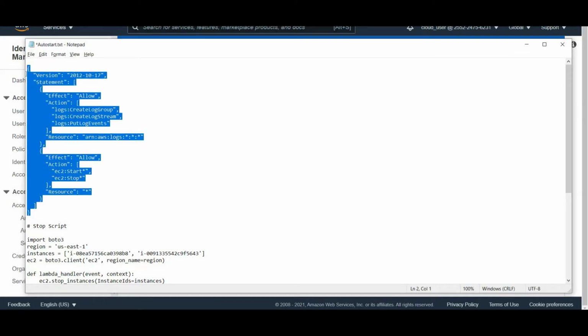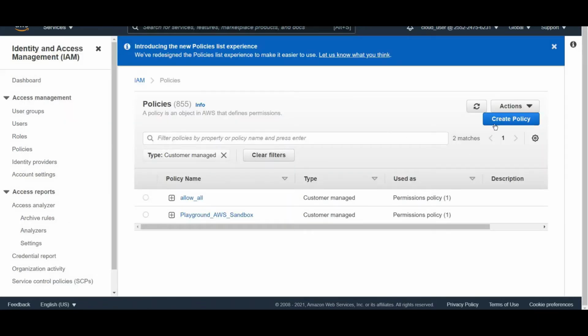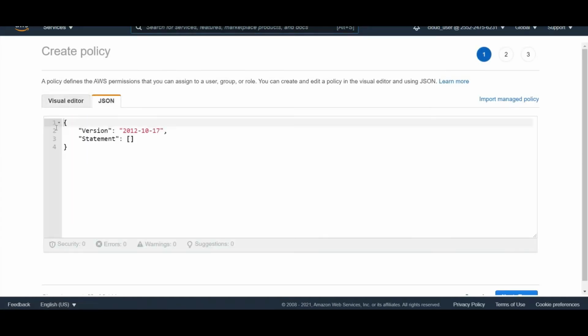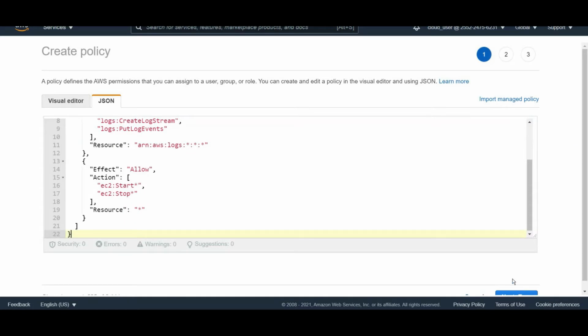So I'm going to create a policy and a role. So I will create a policy, a custom policy.